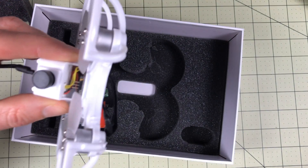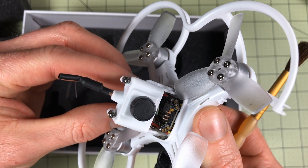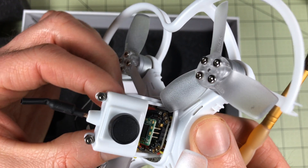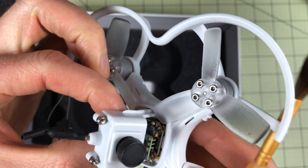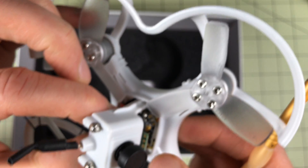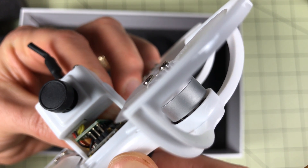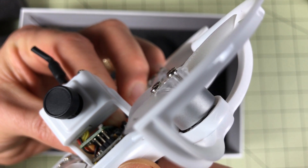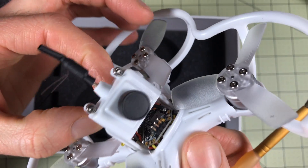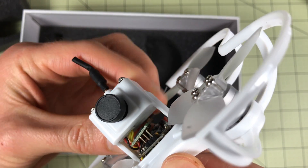First we're going to get these wires out of the way — there's a set of wires in here. Now I'm pretty sure if we just slide this XM receiver in, I'm hoping these holes line up right with these pins and they fit right over. I think they will but they might not be the right size. Nope, they don't — they do not line up. I thought for sure those were just going to line right up there and be ready to go. That's really disappointing.